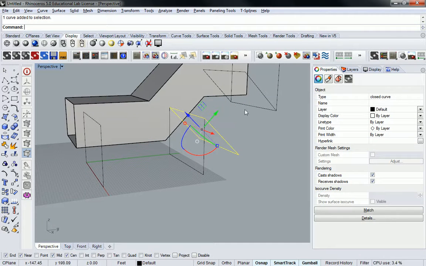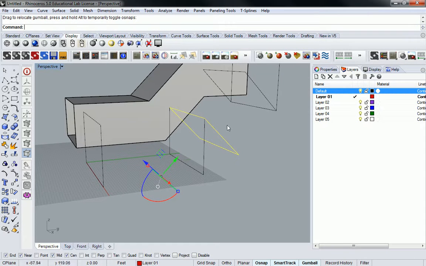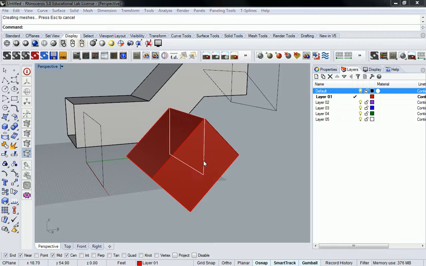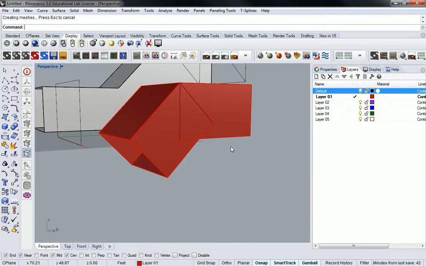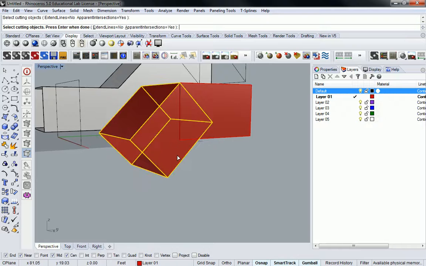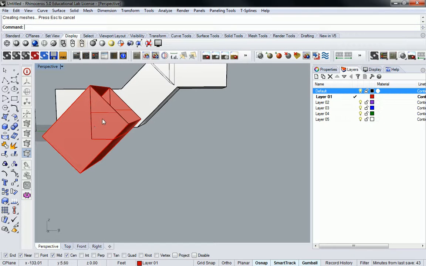So, Alt Shift click and you pull it. Oh, whoops. Alt click Shift or Control and it goes like that. And then this one is same thing. Right, so this is what you're going to have, and when you trim it, just do trim, select both of them as a cutting object, because they're cutting each other. So this is what happens if I just select this one as a cutting object and I hit enter, and I trim that. That one trims, but I can't trim this one because I haven't selected the other object to trim it.